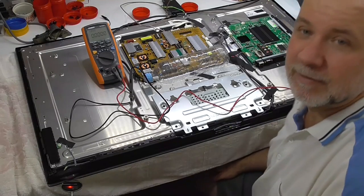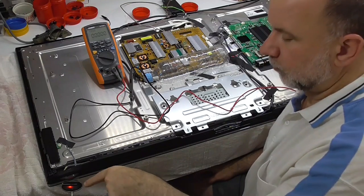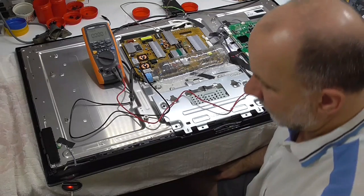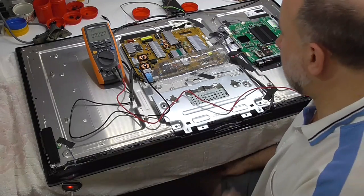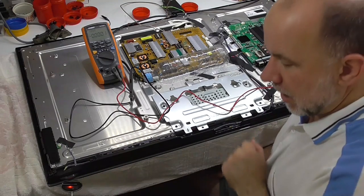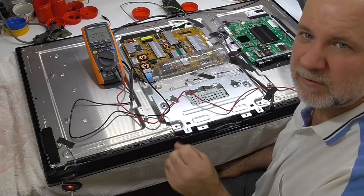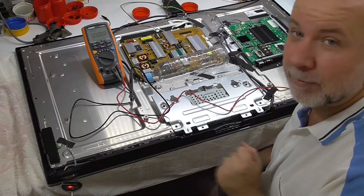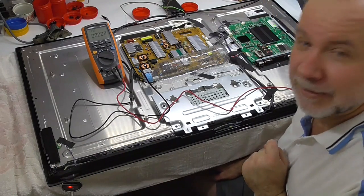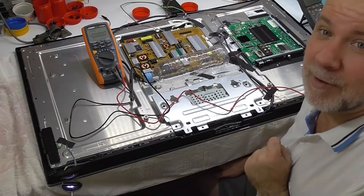Looks like we've had success! I've put a little mirror here so you can just see the light from the TV - it's currently red. Before, when you switched it on it would sort of go to a really slow dimming of red. But now watch - and we have white! Ha ha!